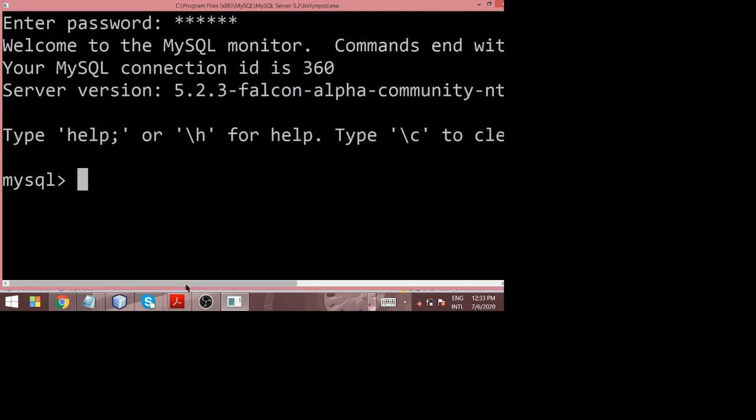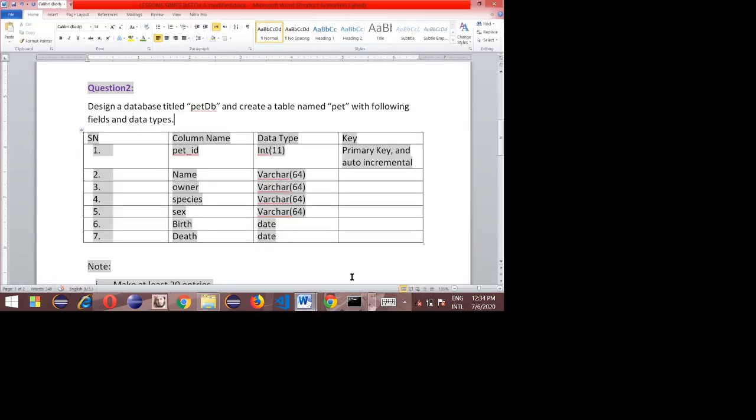So now the question says we'll create a database called PetDB, and then create a table also with these fields. Are we understanding?